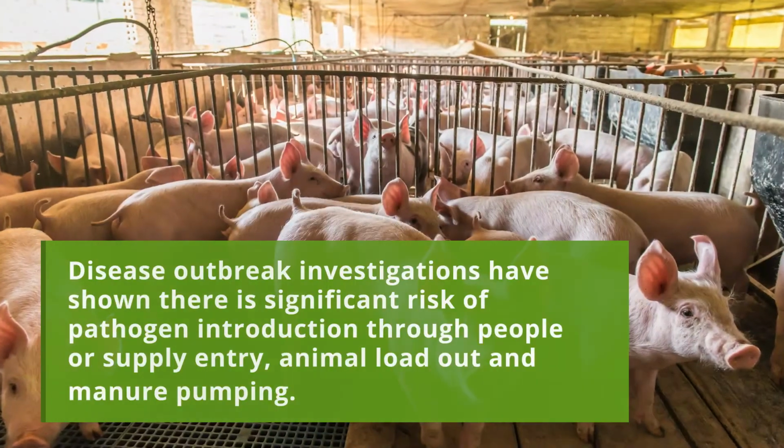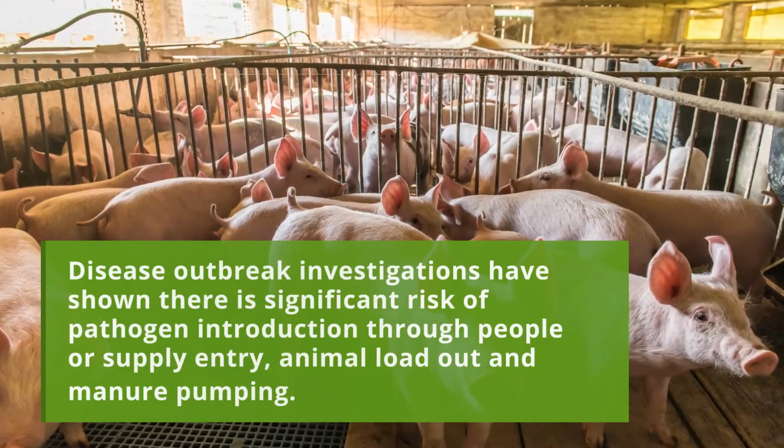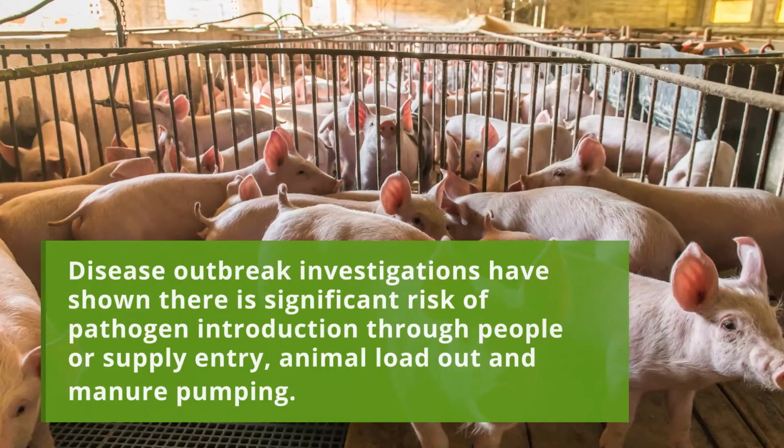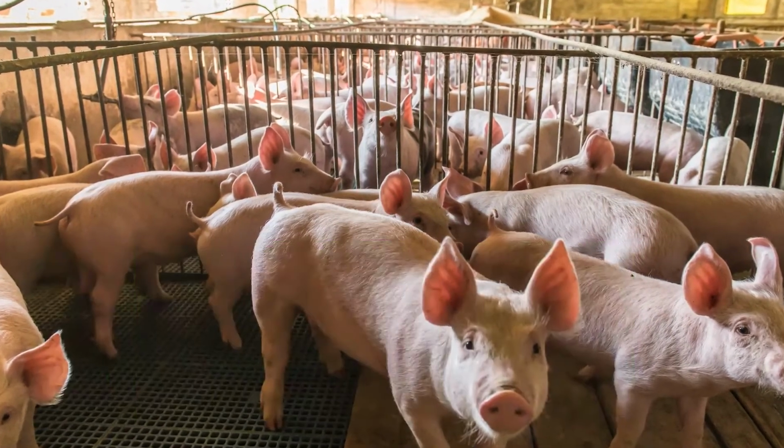Extended downtime, if we can't reach high temperatures, is always needed. From there, if we've got a fumigation room, we can set up some different fogging type disinfectant work. And then from there, if that's not going to be effective, we can always spray items down or hand wipe them with disinfectants as well.